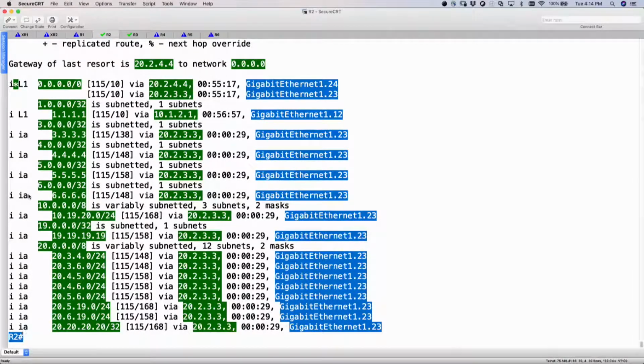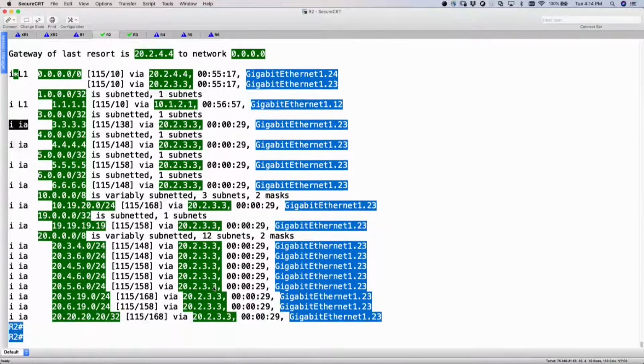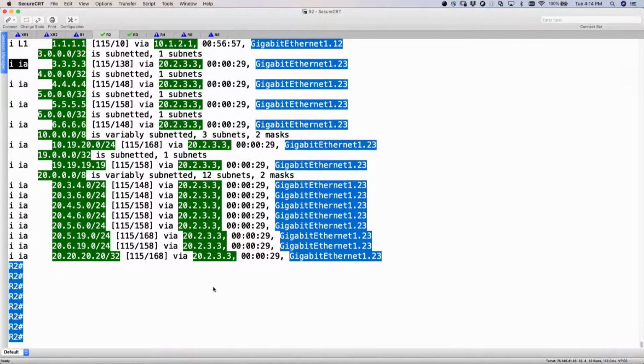So I see right now that I have intra-area routes, which is L1, and I have some ISIS inter-area, which is right now leaked through R3. We have to see why all the routes are basically getting leaked.